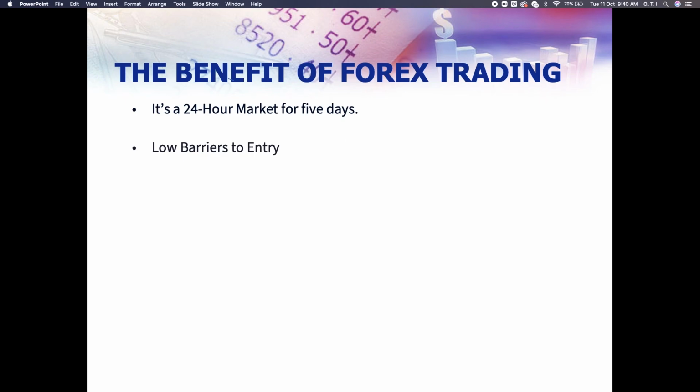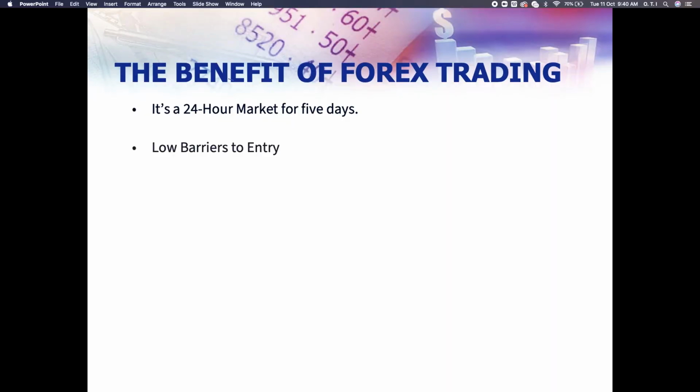Now the next thing is low barrier to entry. Anyone can have access to the forex market unless in your country there is a ban that you can't trade the forex market. Apart from that, you can trade the forex market. Just find any brokerage firm that works for you, open an account with them, and have access to the forex market. We also have no commission. There are no government charges, no brokerage charges, or let me say trading charges. The money that the brokers make on our trade is from the spread, right? And I'm going deep into spread in the subsequent video, right?